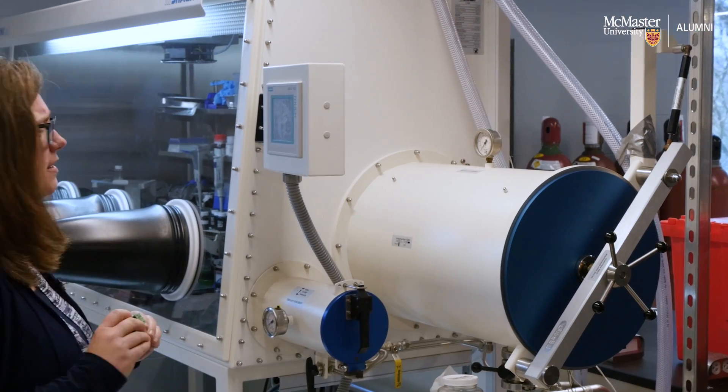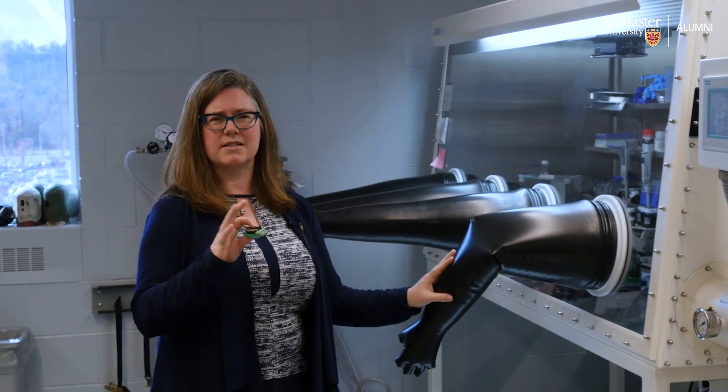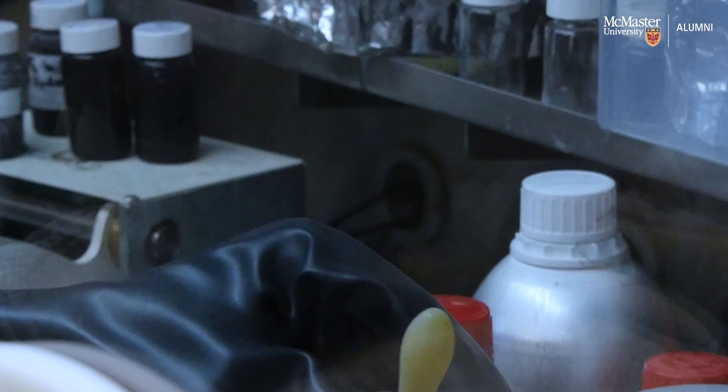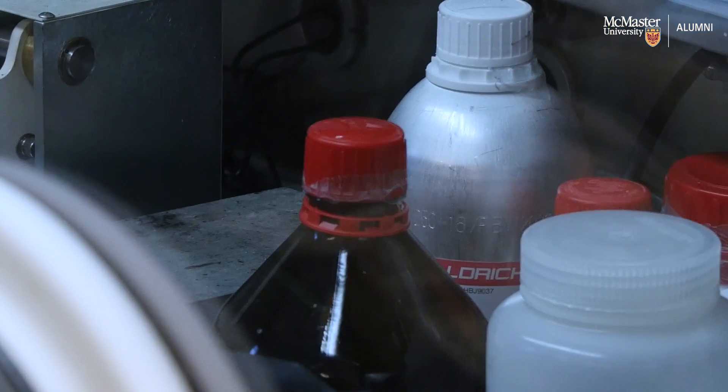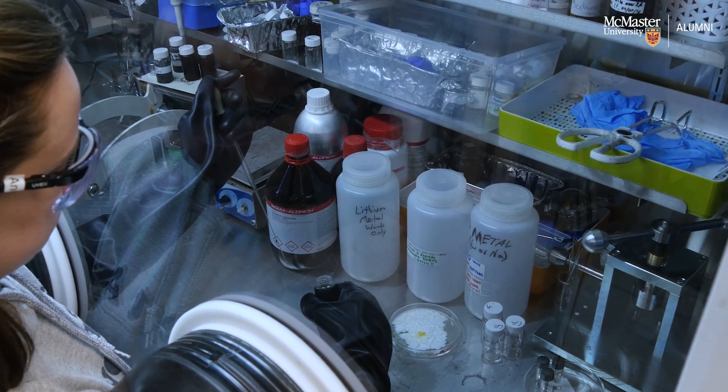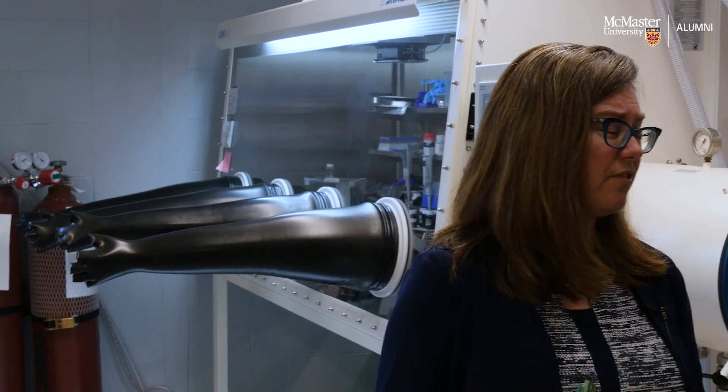There have been various stories in the news where lithium batteries get a bad rap because they have this tendency to catch fire. The first thing to understand is why that happens. The reason is that the components in a lithium battery like this one have to be put together in a glove box like this one, where we exclude all moisture and oxygen from the process. Lithium in its most reactive form — whether it's lithium metal or another reagent like lithiated graphite — will suffer in performance if there's any oxygen or moisture exposure. This makes a very challenging manufacturing issue for companies that want to produce these cells, unlike an internal combustion engine where air is one of the reagents.